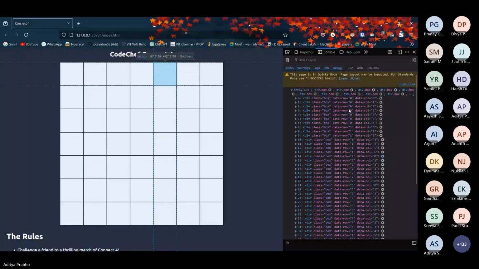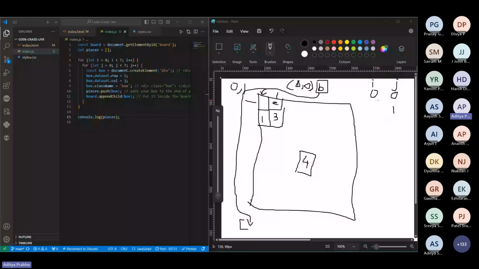So explaining it again, my I loop is going to happen once. Every time the I loop is happening, your J loop is going to happen 7 times. 3, 4, 5, 6, 7. No, 7 won't come because J has to be less than 7, right? 6. And after that, your I increments. I will become 1.